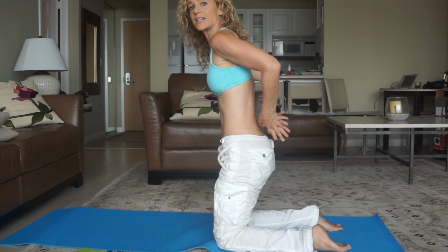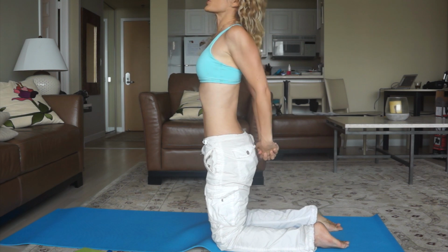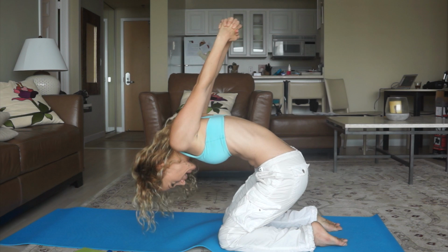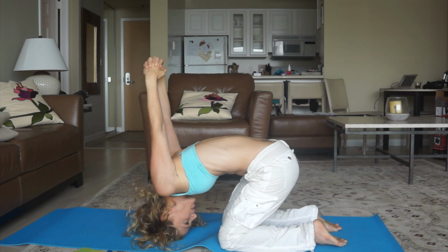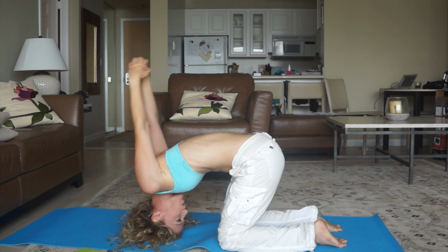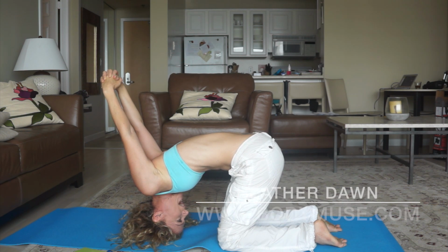Beautiful. If you want one more little stretch for your chest before you finish, you can interlace the fingers behind you. You can do this standing. Roll the shoulders back, open the chest, and then exhale, round the spine. Bring the head to the floor or the block unless you're standing. And just a slight lean forward, work the knuckles forward, breathe into the chest.